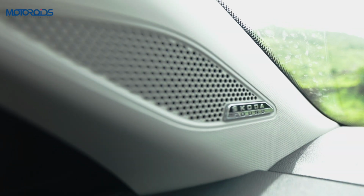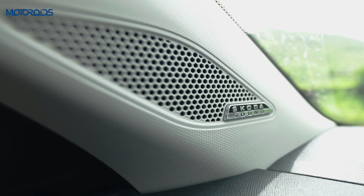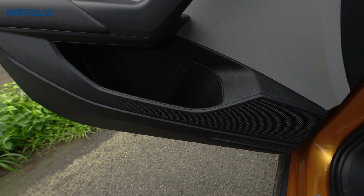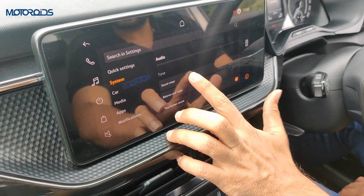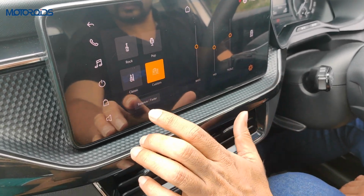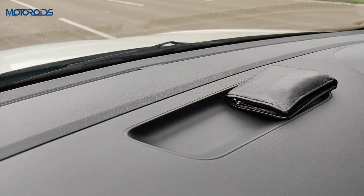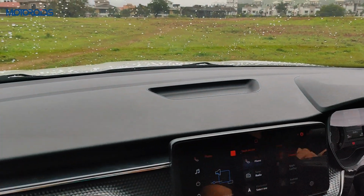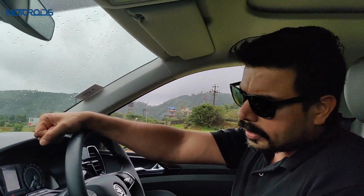The audio system here is designed and developed by Skoda engineers, and I must say that this 6-speaker and subwoofer system is pretty good. It sounds very well. Only if you increase the bass beyond a certain limit, you can hear the bass not being very clear, but if everything is in the middle, the sound quality is above average, and you would really enjoy the sound quality here. You would also appreciate this little crevice here where you can put your cell phone or wallet, and it's been designed to hold things in place, so even if you're braking, things are not going to be going forward or coming towards you if you're accelerating.